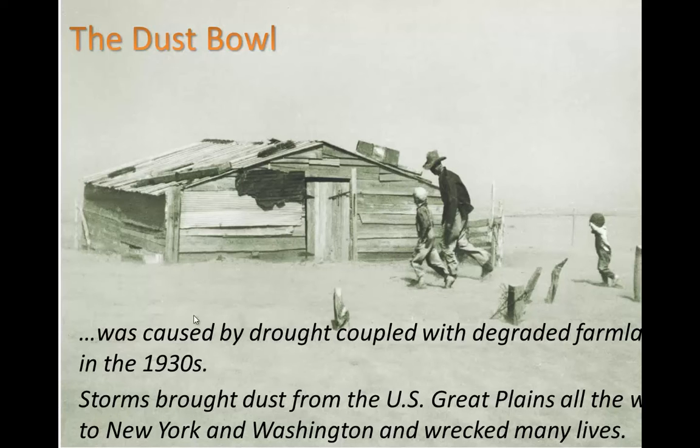It was intense. You had a couple of decades of intensive industrial agriculture happening. Some examples of that would be plowing the fields, taking big tractors and running them through the field, and it really disturbed the structure of the topsoil. And so it lost its ability to hold together. Then you had a big drought come, and so that soil dried up. And then you had big winds come, and the dust from the soil that had dried up was blown, in some cases, all the way to New York and Washington.